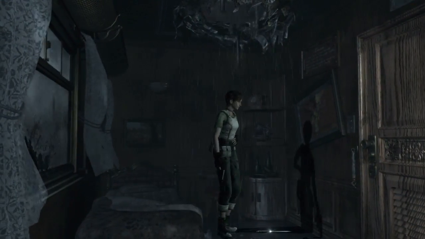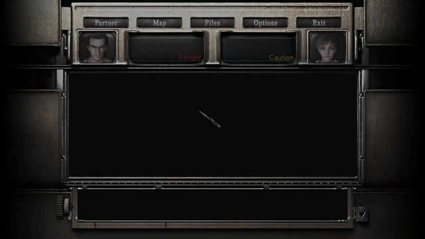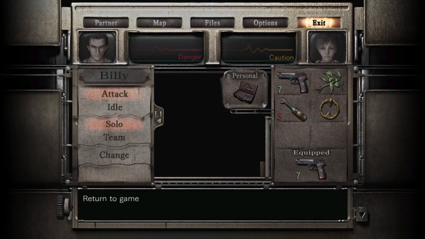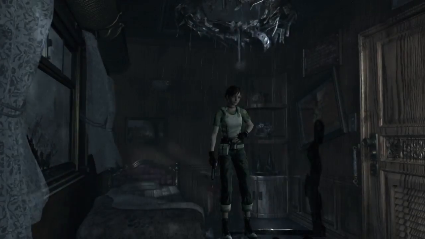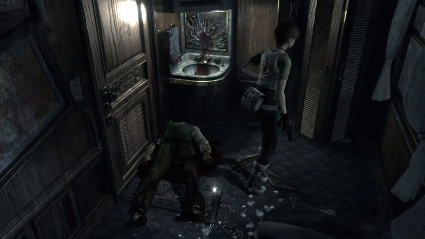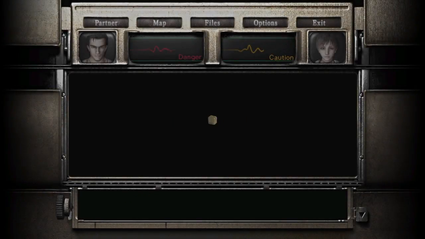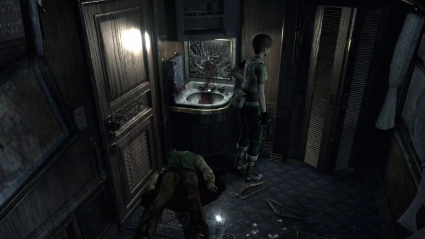Alright. And there's also a knife here that I think is for Rebecca, but come on, we don't want that. Oh yeah, we can drop the hookshot, because we're not going to leave it for a long time. Alright. So we'll go over here. I'm going to grab this. It's a little jewelry box.